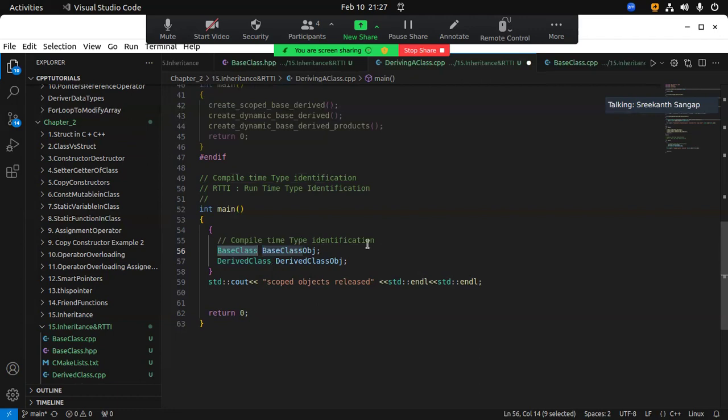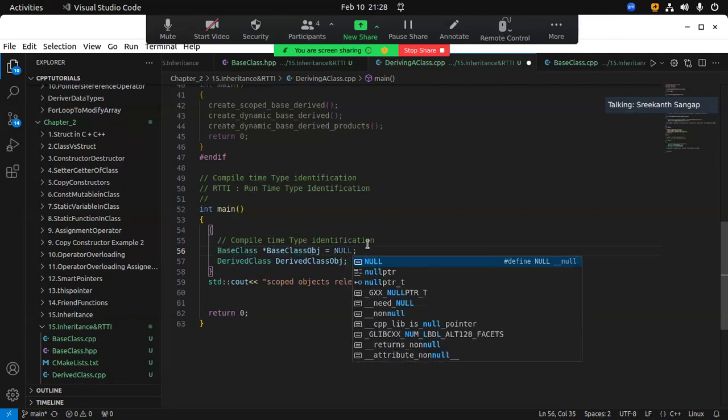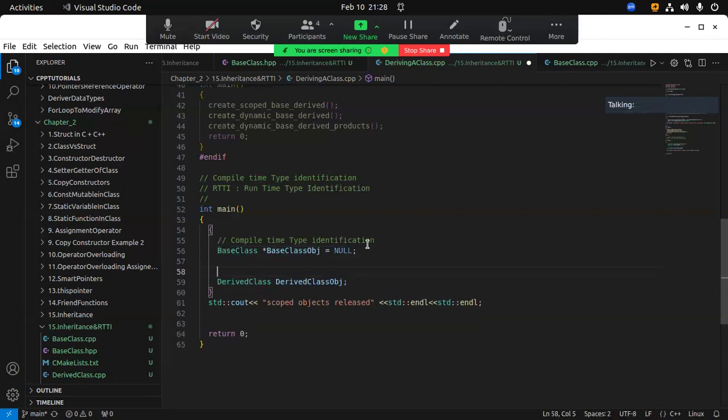Now, what if I try to make this a pointer? So I just made this a pointer. Now I can assign this to null. I just created a pointer and assigned it to null.